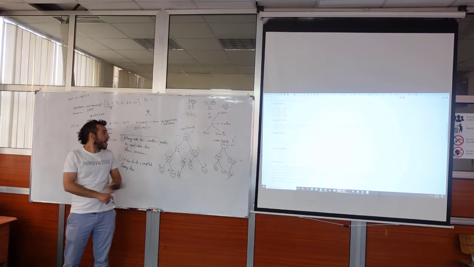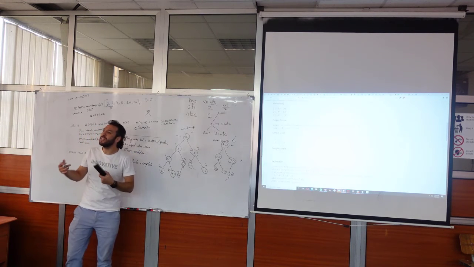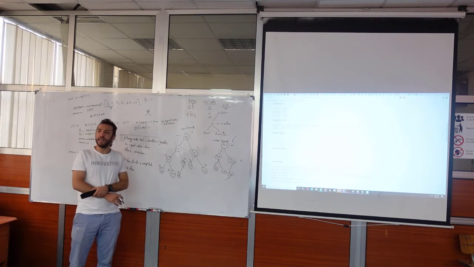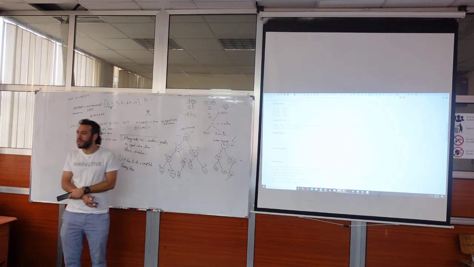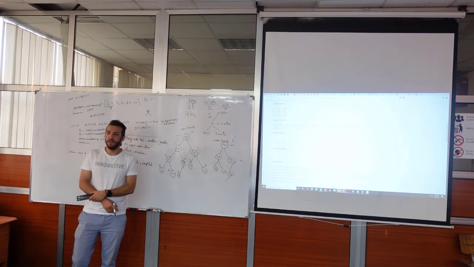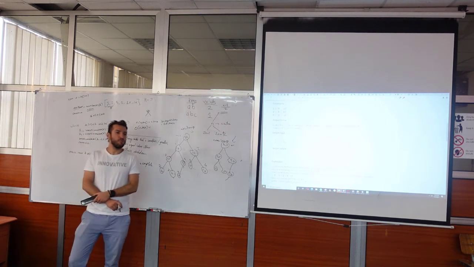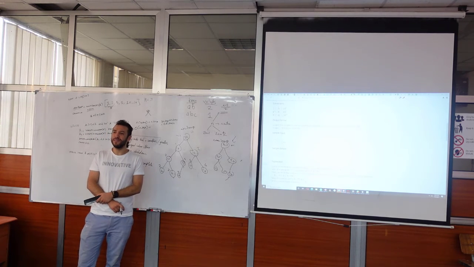And if we have 2 children, we have to choose which direction we are going to go. And if we are a min heap, which direction does your intuition tell you to go? Is it going to be always left? Is it going to be always right? Is it going to be the small one? Is it going to be the big one? What does your intuition tell you? So is anybody's intuition speaking at the moment?